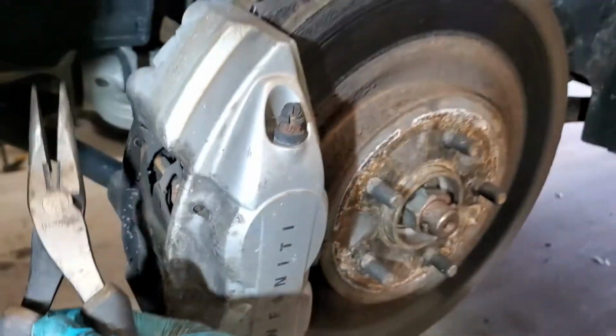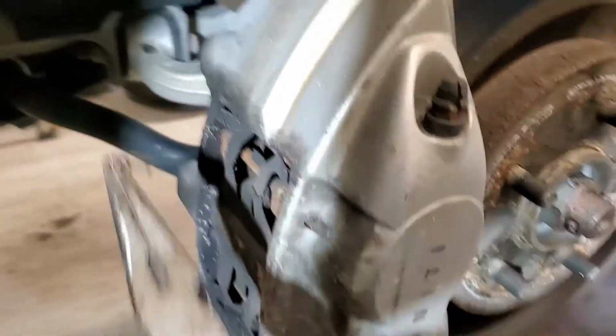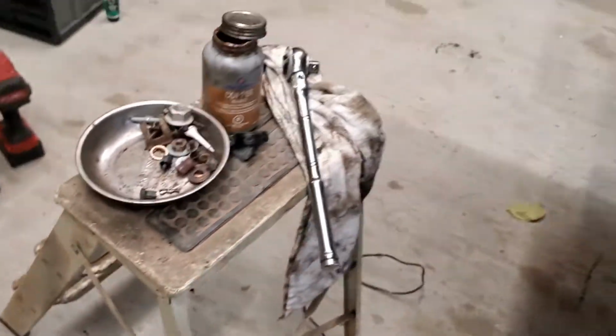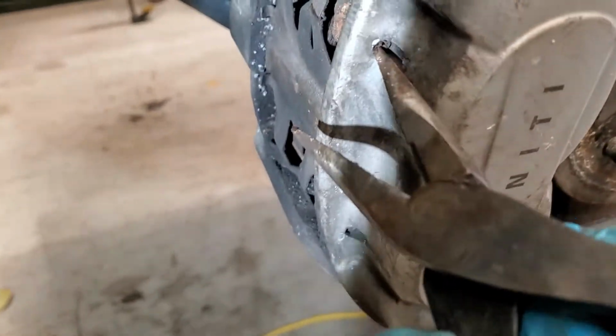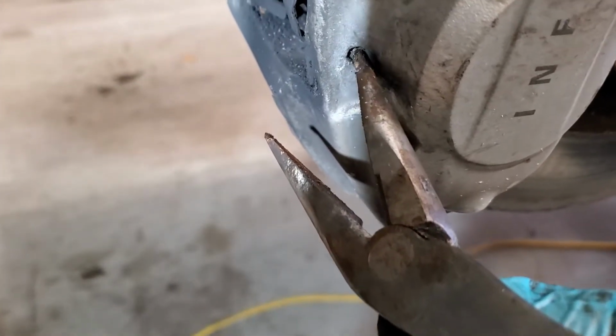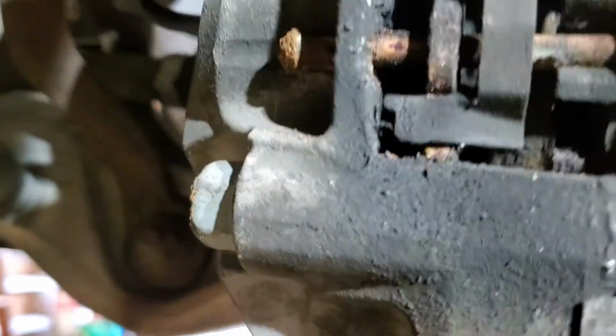A pair of needle nose pliers, come in here, and we're going to pull out the pins. So pull that one out. I've been using a lot of anti-seize, so a lot of this stuff comes apart pretty easily. I should be able to just take the needle nose pliers here and push the pin back a bit. There, it went in. Remember, there's a nice polish or enamel coating on your brakes, so make sure you don't scratch the paint. Then in the back here, we're going to pull these pins out.